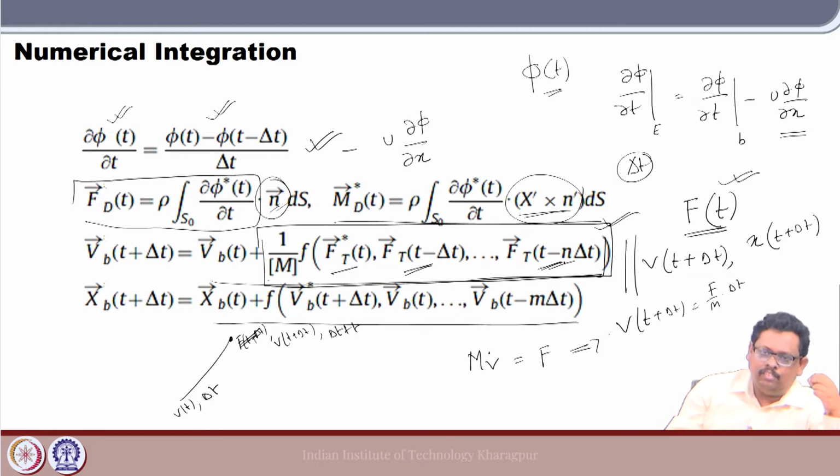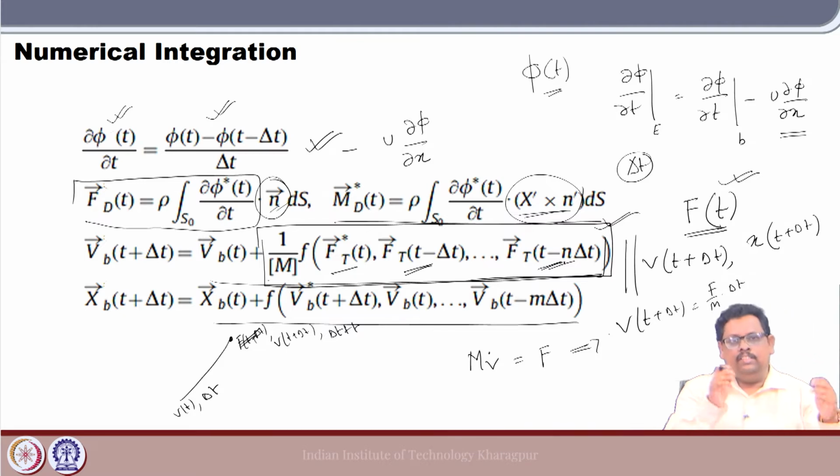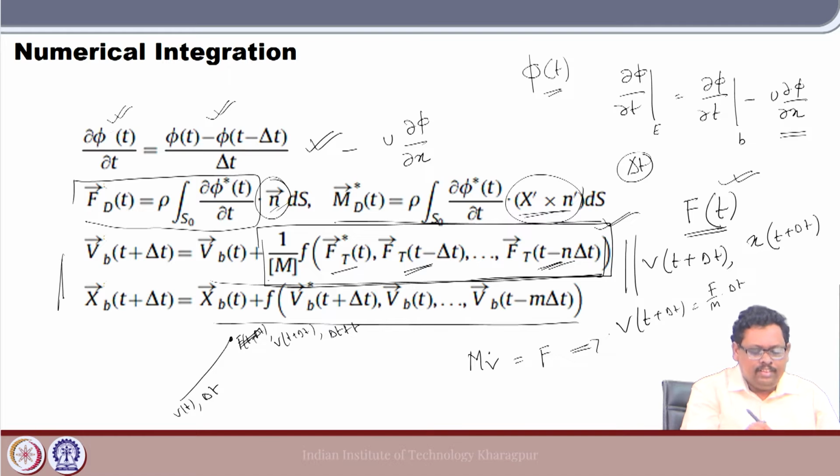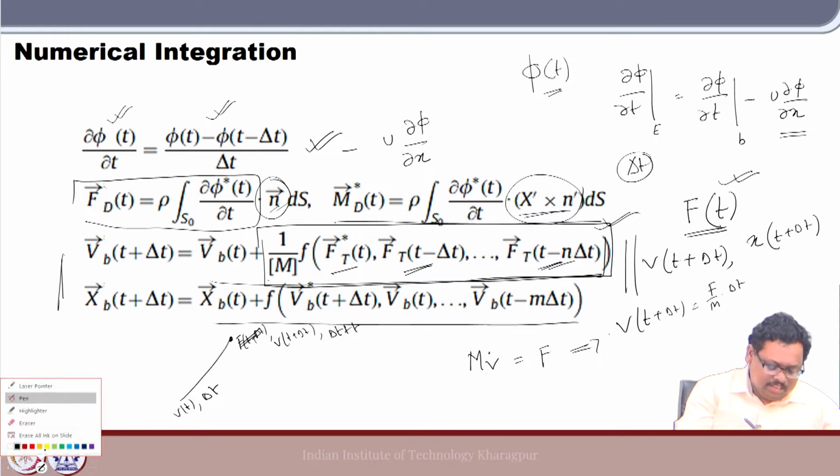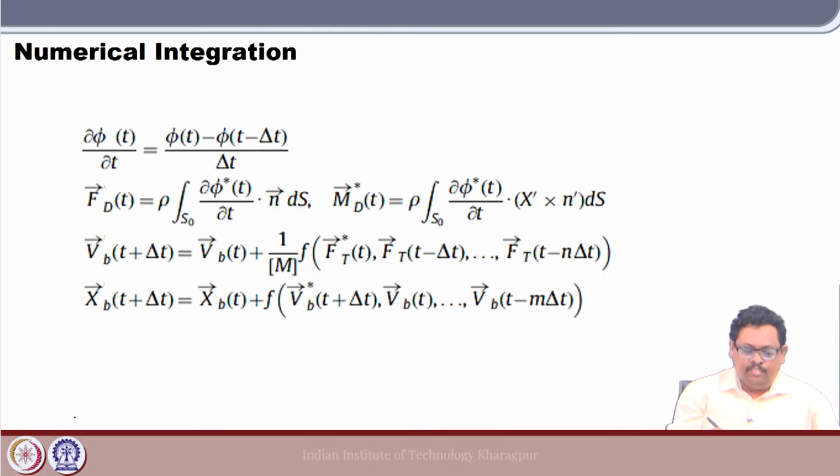If you ask me, I would take Euler scheme, which is the easiest. It only has the linear approximation, or you can take a higher order approximation using a higher order method. You can take a predictor corrector scheme. Now, here actually we are using the predictor corrector scheme. Why? Because if you look at this, so first let me rub everything. Now, if you look at here, when you get the velocity, we are taking the force at the time t, right.